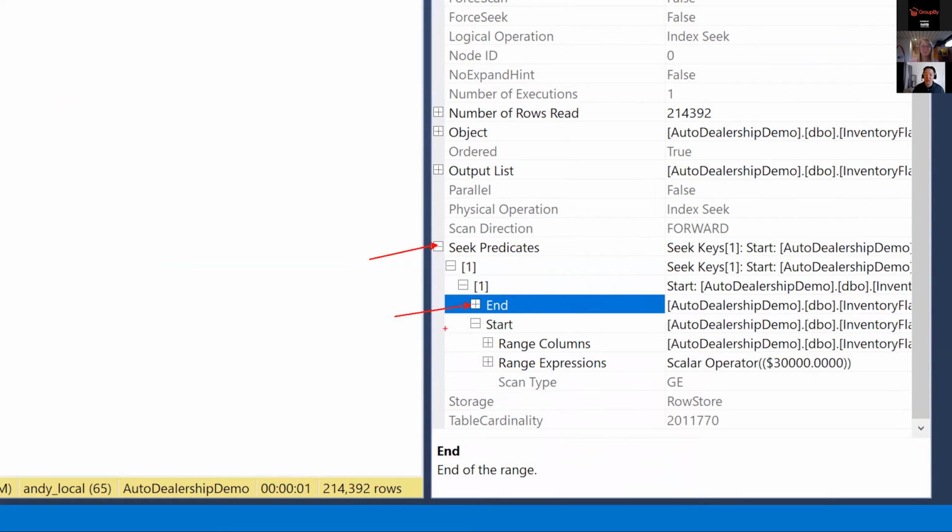Notice I have a start and an end here. So this is what's showing me that I actually did a range scan here. The other hint is scan direction. In this case, we scanned forward. I went to the first value and I scanned forward. So these are the little hints here, even though I see an index seek operation, that I truly did a range scan operation. So that's something to check out.